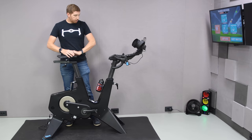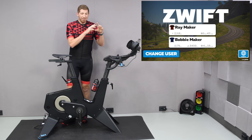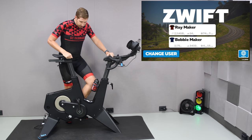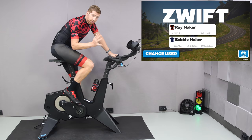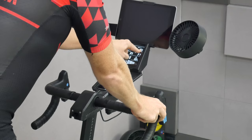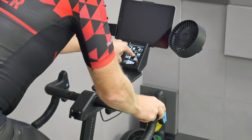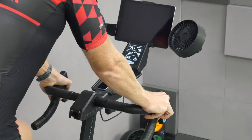Now let's jump on the bike. I've got Zwift set up on the tablet and the display is already on from pedaling one revolution. I've got Favero Assioma pedals on for power meter accuracy testing. On the display right now you can see speed, wattage, cadence from my chest strap, RPMs, gearing, and incline. The incline is controlled by these little blue buttons on the inside of the bars — press one direction to go easier, the other to make it harder.